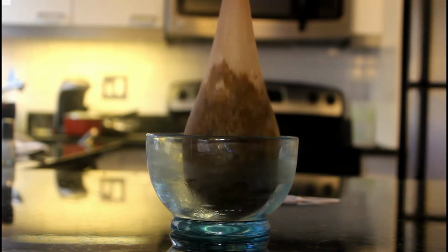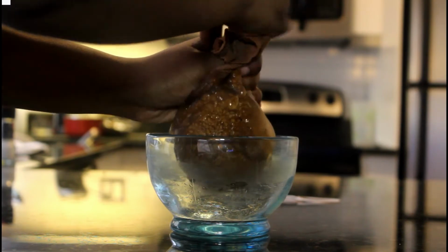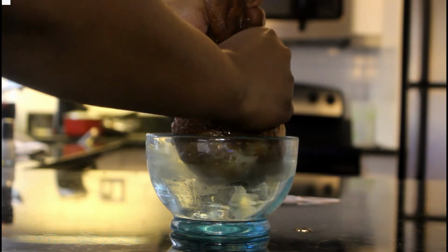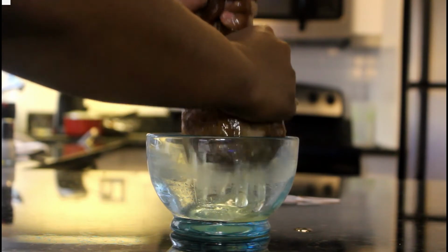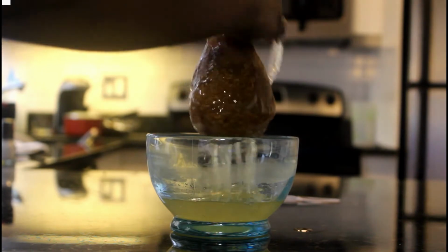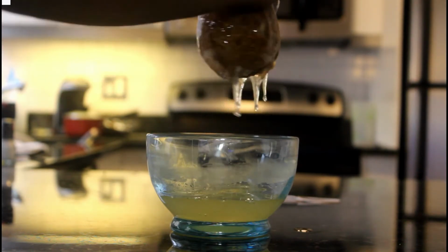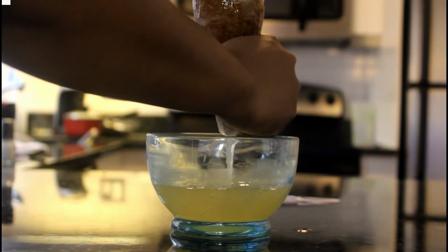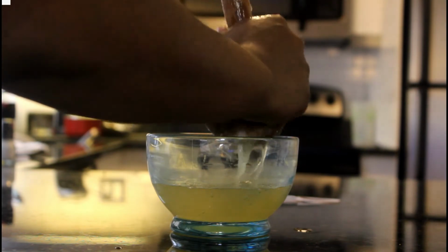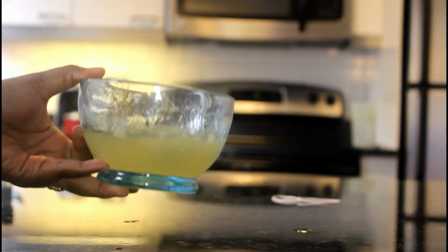So you're gonna pull it up, a little jiggle, jiggle, jiggle, and just start squeezing out all of the gel. Squeeze out as much as you can, depending on how much you actually want. And you just keep squeezing. And this is the final result. This is what we got.